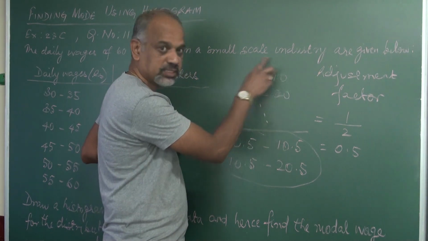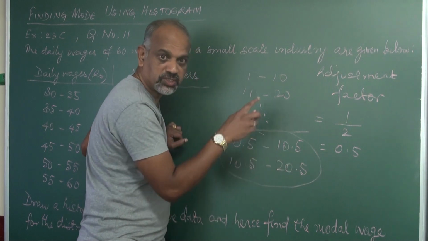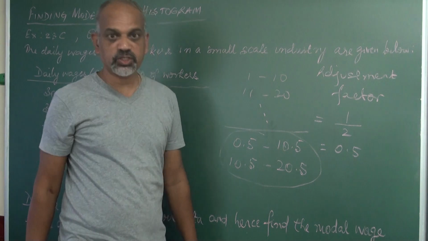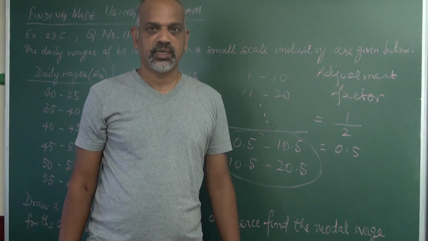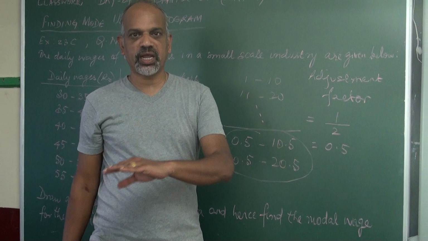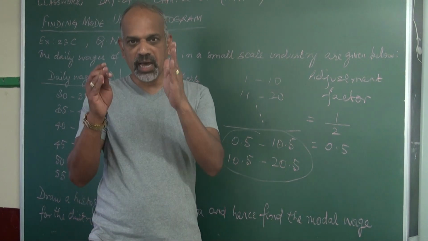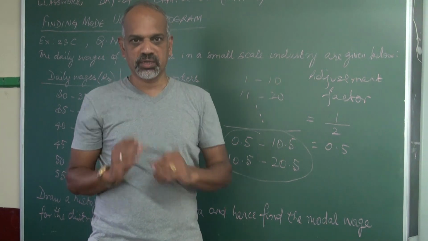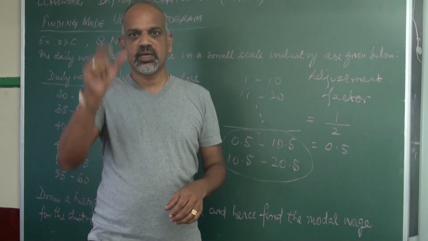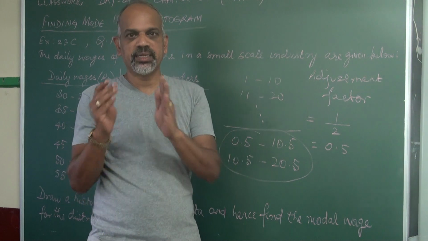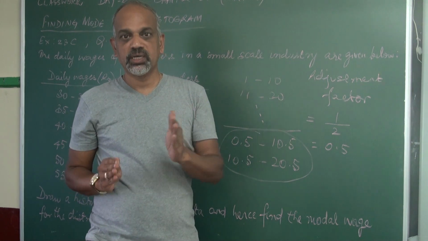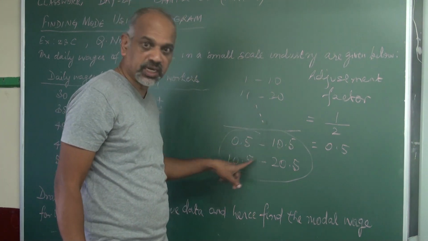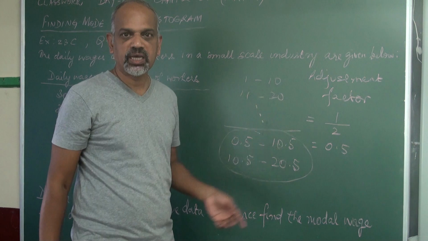So this same class interval has become this. First change it like this, and then only you will draw the histogram. Because a histogram is like a bar graph. The only difference between a histogram and a bar graph is, in a bar graph, there are long bars that you will draw and there will be a gap in between. But in a histogram, again you are going to draw bars, but there are no gaps in between. So if there should be no gaps in between, then your class intervals must be continuous. Then only you can draw a histogram.